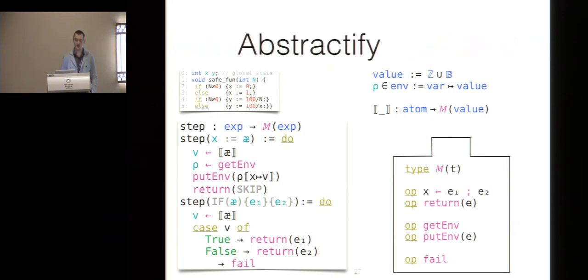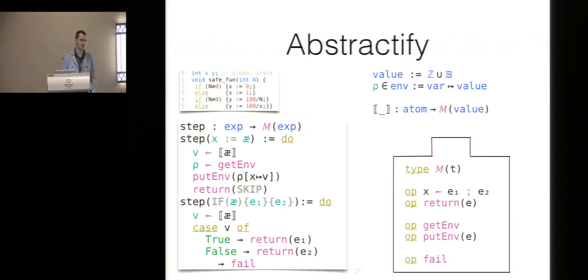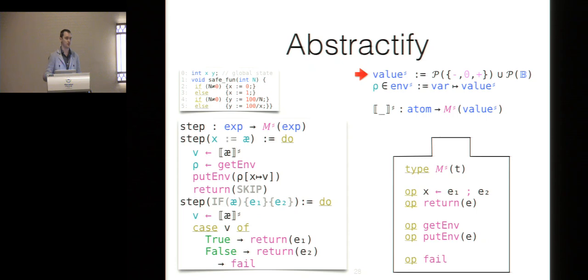But we're interested in abstract interpreters, so let's abstractify this to get an abstract interpreter. The first step in that is to follow the abstraction we used for our values. So we're going to abstract the values that flow around in our environment to represent the sign of the actual concrete integer that took place during execution. And that change propagates through the environment, which now needs to be an abstract environment, and the monad, which now needs to be an abstract monad.